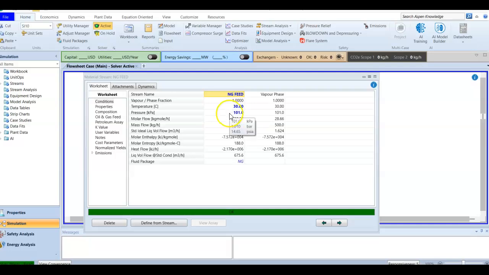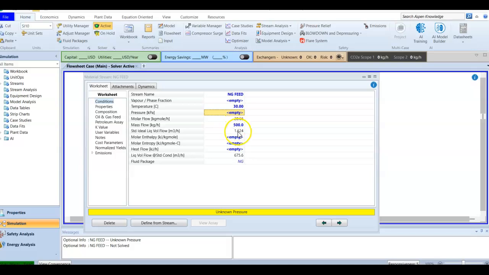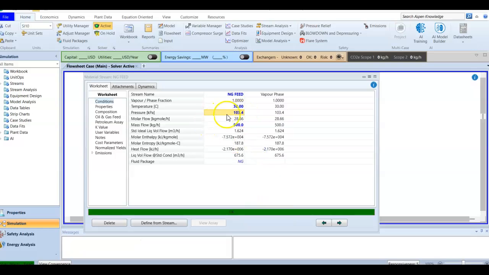Also for the pressure, if we get closer, we will find it is displayed in kilopascal and psi. The material stream is displayed in pound per hour and also kilogram per hour. The point here is, if in your case all the data given will be in psi, and I delete this one and enter maybe 14.7 or 15 psi, here I'm going to write 15, and from the unit menu I can choose the units that I have. In this case it's psi absolute. But it will be displayed in kilopascal because here we have chosen kilopascal instead of psi.